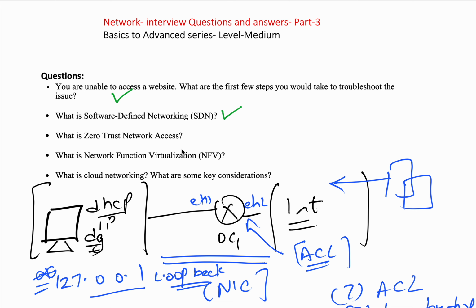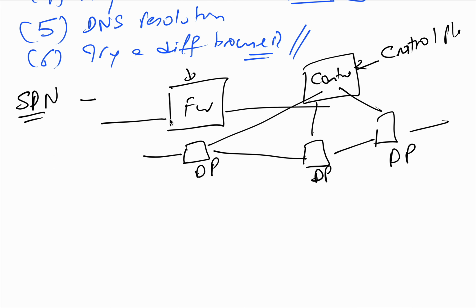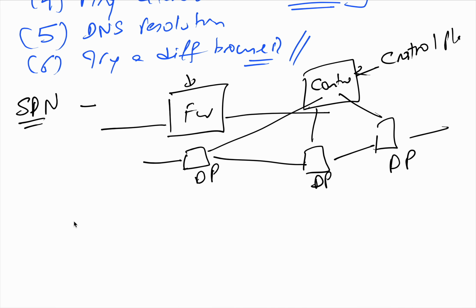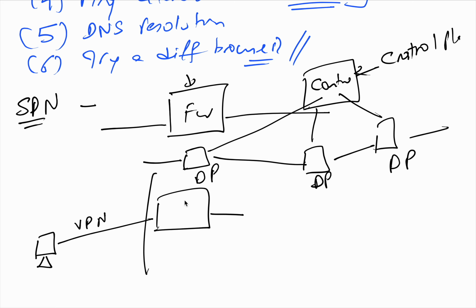Okay. The third one is what is zero trust network access. Comparing to the older firewalls or traditional networking, or traditional VPNs, what used to happen was you're sitting at home, you try to connect through a VPN to your server, which is inside the network, and the VPN acts like a barrier between the internal and external network. So this is external, this is internal. Then you have your router and all of the resources, servers, here.